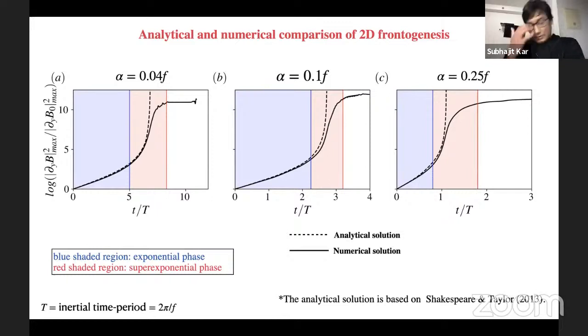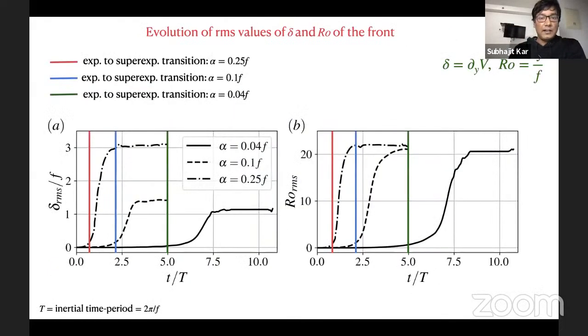Now here I'm showing the typical value of the horizontal divergence and the Rossby number. As you can see in the top right, these fronts typically have pretty large values of the horizontal divergence, and the Rossby number is also pretty strong. It is not order 1, it is much greater than order 1.